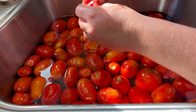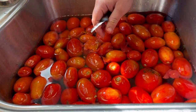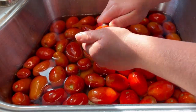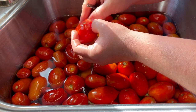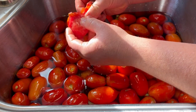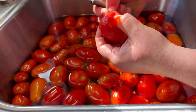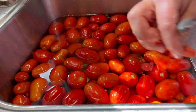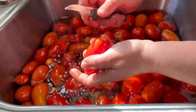I honestly think it's because of the fact that these are not fully ripe, even though they're red inside. The outside, I mean, there's these that are much easier. So who knows? Just Romas can be a little bit difficult. I actually used most of my Romas to make tomato paste, so I wasn't really dealing with them before in my salsa, but I'm down to only Romas and needing more salsa, so otherwise I wouldn't have had to use these. Yeah, I'll let them soak for a while yet.